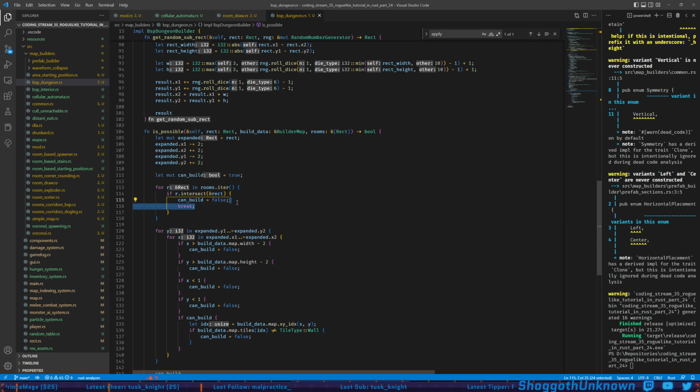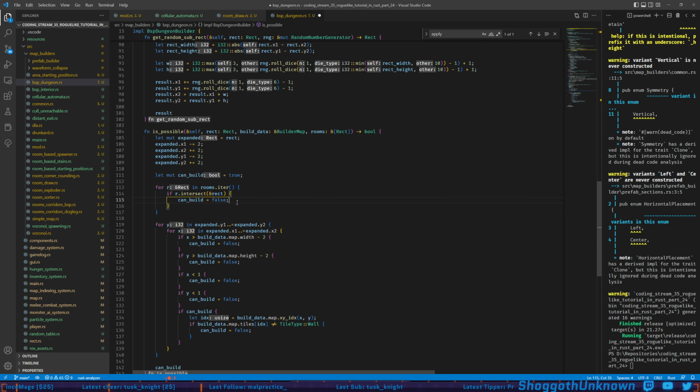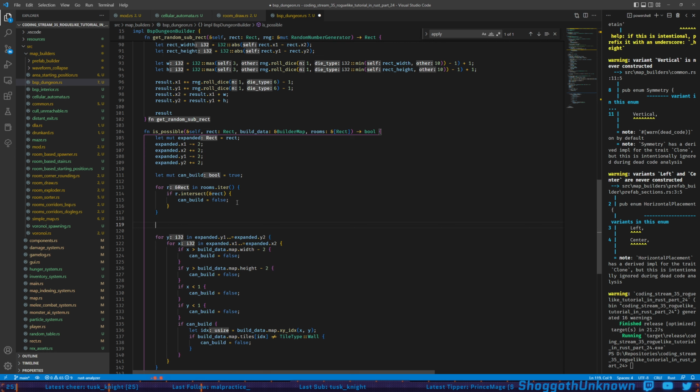Yes, 30 is not a big number for computers. It's not going to care. But without the break, it's going to keep looping through even though you don't need to do any more work. All you care about is whether it's false or not, right? Is it true or false? Because you started out as true, and if it changes to false, it doesn't change back. So once you get that first assignment to false, you're done.